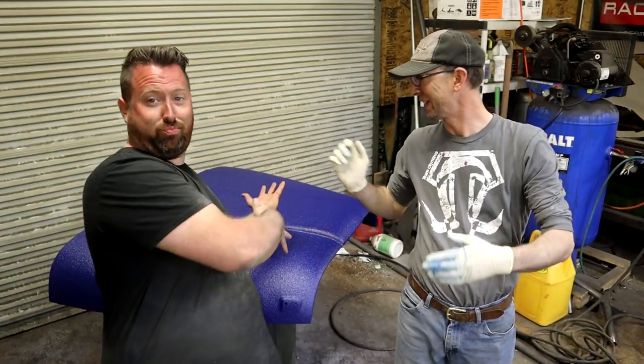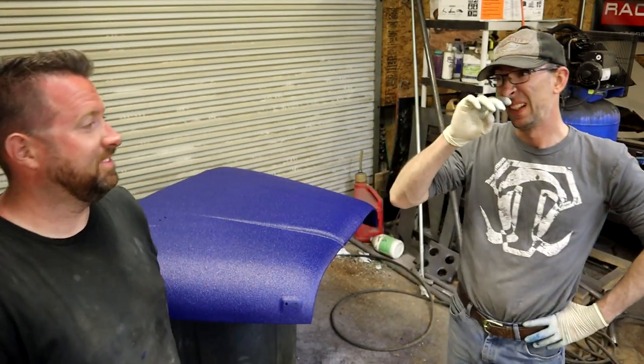I don't know if you can see in the camera where you are after all that. Look at the color difference between your face and mine. I know. It's because you're a little sunburned. I am very sunburned. But it actually kind of looks purple on the camera. That's okay, though. Corey likes purple.